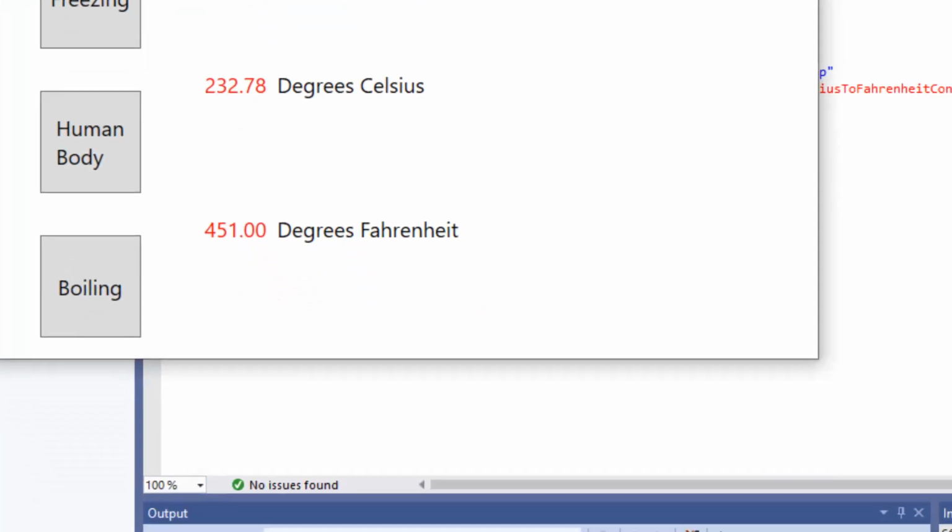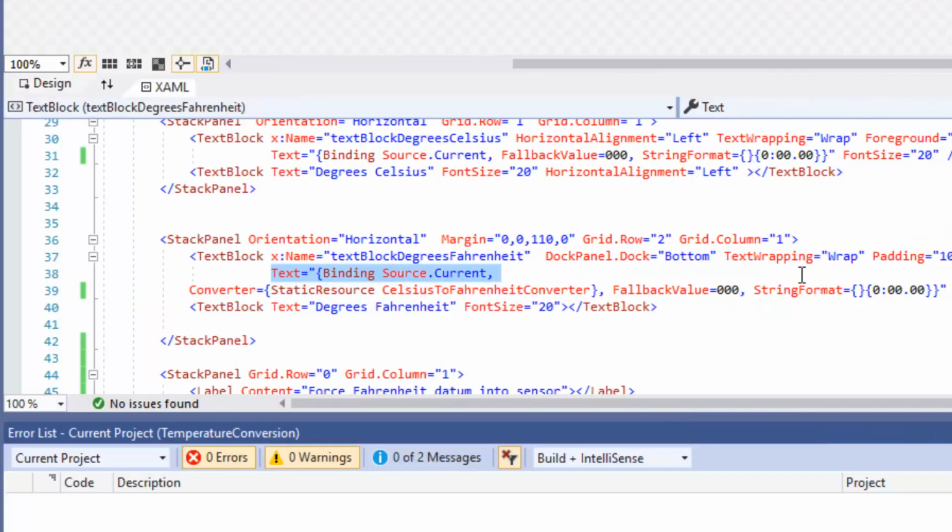Now you may have noticed that I use that string format on something that has a text property. If you're binding to something that has a content property, like let's say a label or a button, there is no string format. You have to do it slightly differently. Let's take a look at the example we used before with merge coin boxes and take a look at the XAML there.